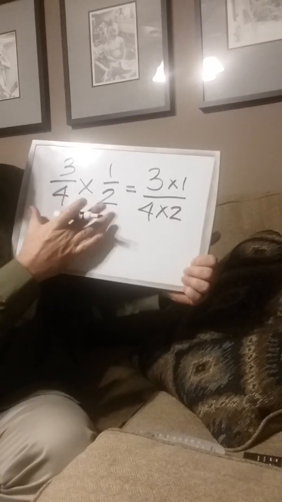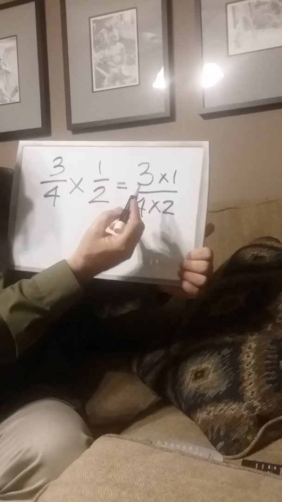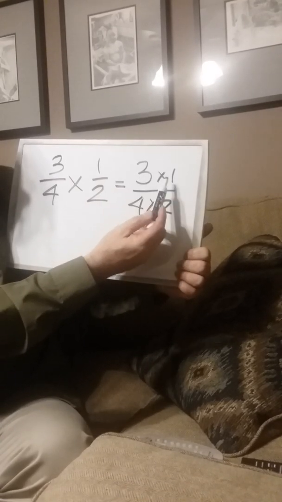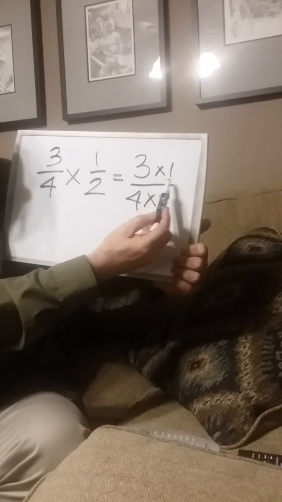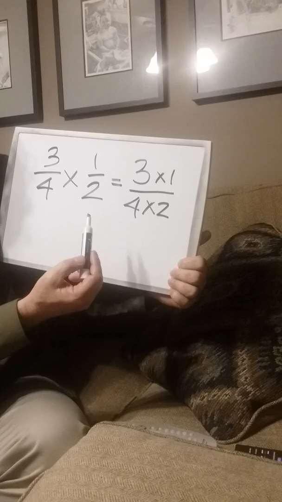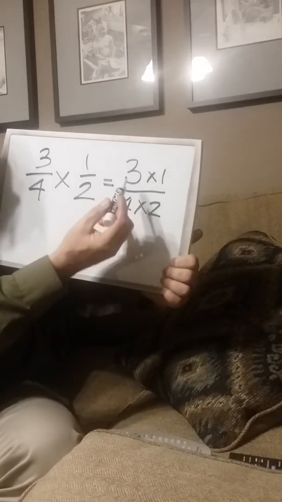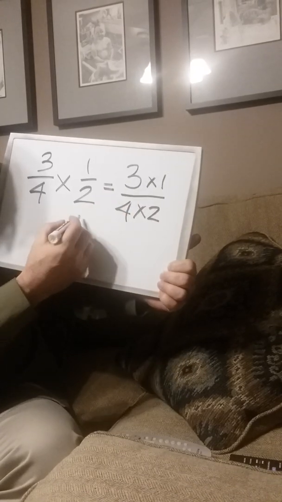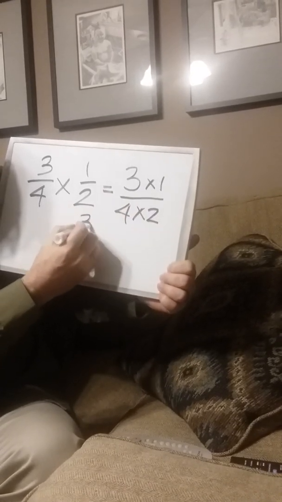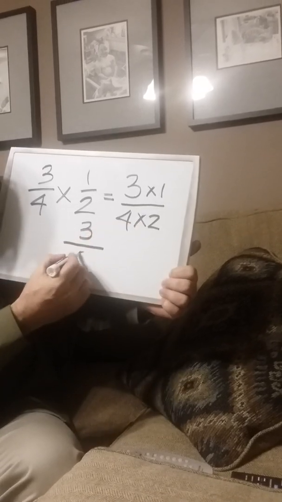Because what we're actually doing is, since we're multiplying these two fractions together, I now have it so that our numerators are being multiplied together, 3 times 1. This line represents division, and then we're going to have 4 times 2. Once I get it in this form here, I'm going to follow order of operations, and I'm going to go ahead and do my multiplication. So here in the numerator we have 3 times 1, which is 3. We're going to put that all over 4 times 2, which is 8.